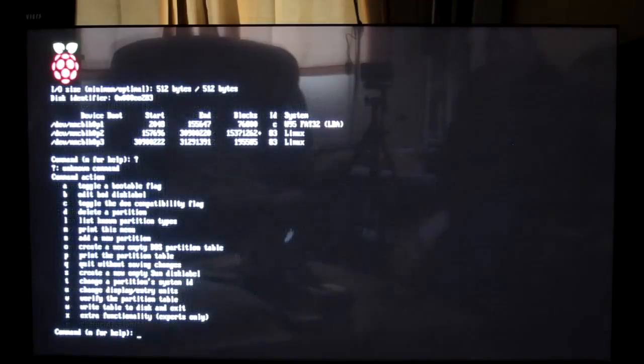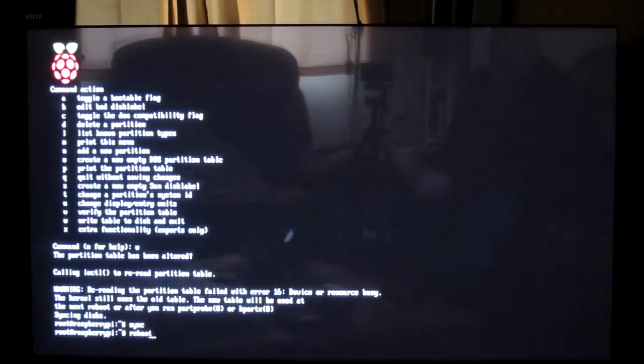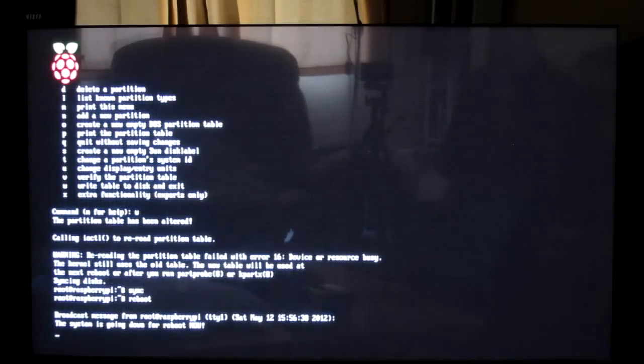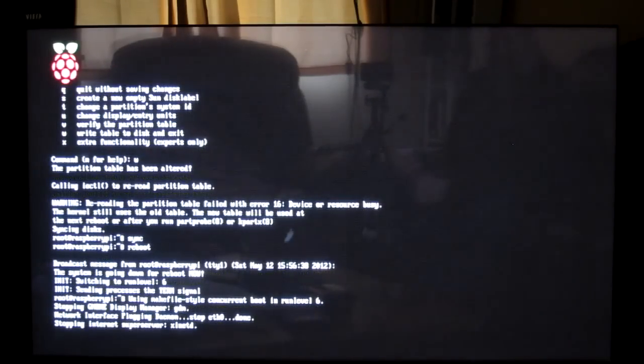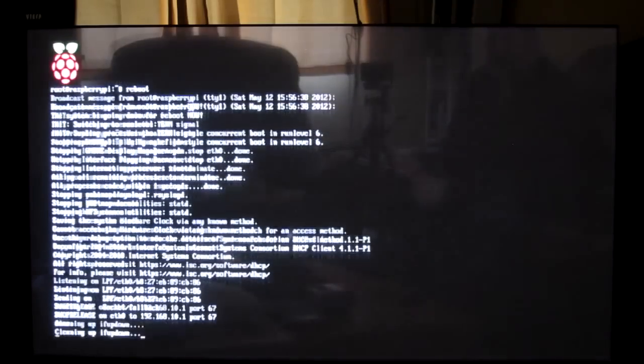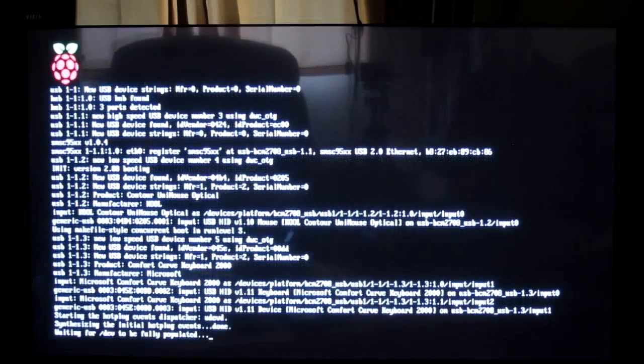So this now needs committing, and what you then also need to do is the grow command, which hopefully we'll get to in a moment. So we synced that, which saves it in effect, so it's committed the instructions to the SD card. Now it's doing a quick reboot, and I say quick, we're doing a quick reboot now, and you can see a lot of text scroll. Here comes the Raspberry Pi logo again as it starts up again, and bear with us, and here it comes back up again.